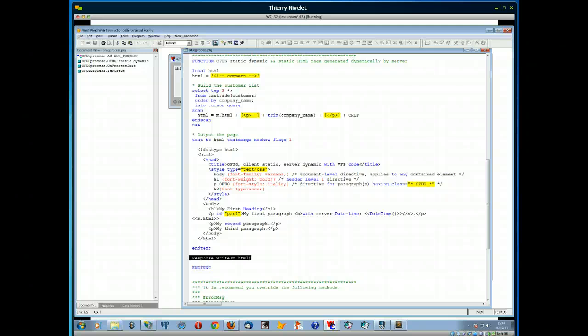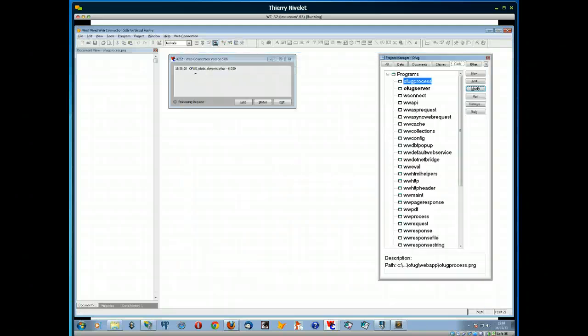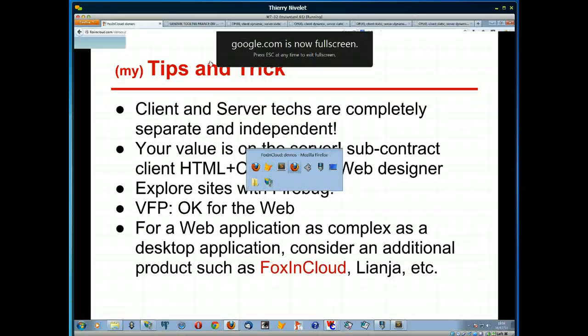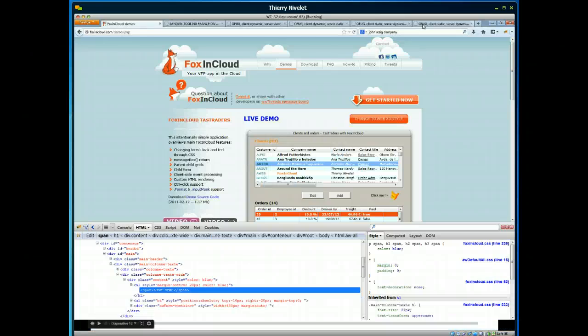That's it. And this is running in the Westwind web server thing? And that goes through the Westwind server and goes back to IIS and goes back to the browser. Okay, so you had to start the OFUG server and then you open this up, which then feeds into that. So you start the OFUG server, then you type the OFUG URL, which is here.